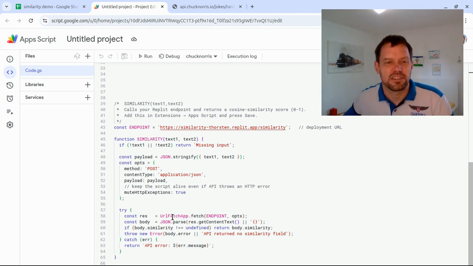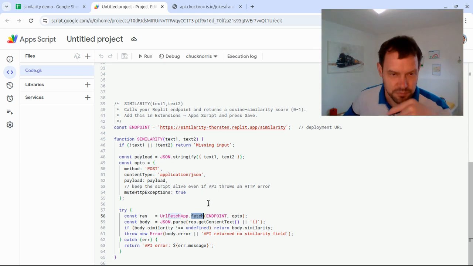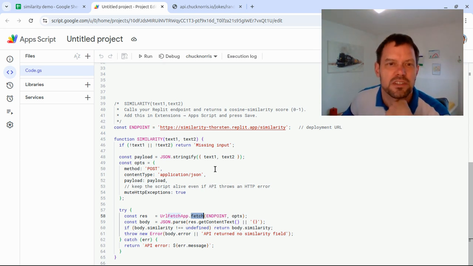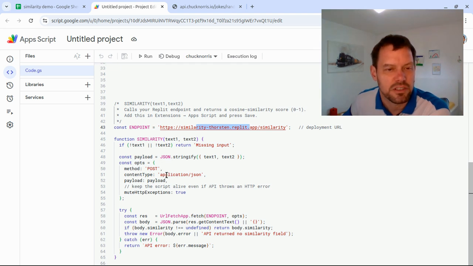And here is the deciding function call. It is the call fetch. And that is, you use the endpoint, so your proxy to your API proxy, and you use it with the options. And the options contain now the payload and the post method and the type of content.